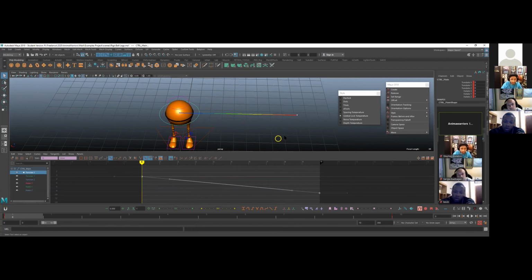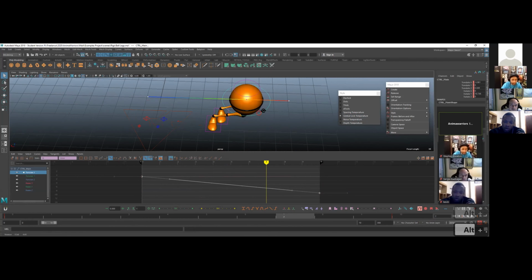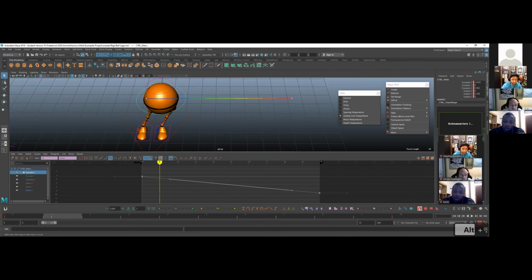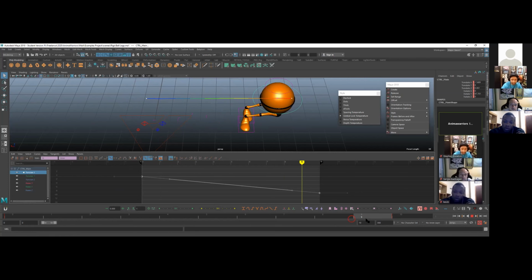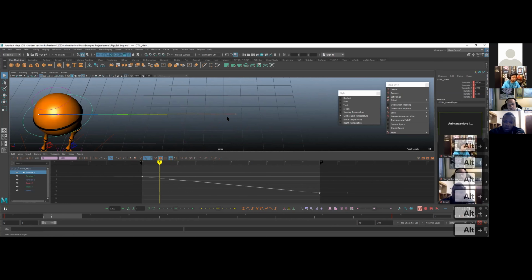So you guys saw that I rotated and purposely put myself in gimbal lock on frame 10, right? And so what the gimbal lock temperature does is the warmer the color, the closer you are getting into gimbal lock. And you can see that represented right here. I'm not in gimbal lock at all at 0. And then at 10, I rotated myself into gimbal lock on purpose, which is why right here at the end of the motion trail, it's red, the hottest temperature.